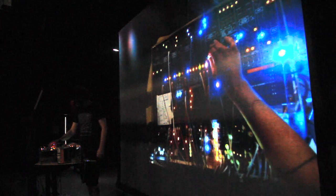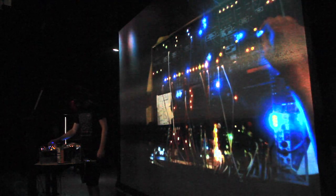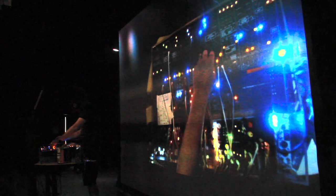Okay, so then do I just hit it again to turn it off? Or do I hold it down? No, it's fine. It won't do anything. Okay. You program it. Yeah. It doesn't matter because the oscillator's down as well.